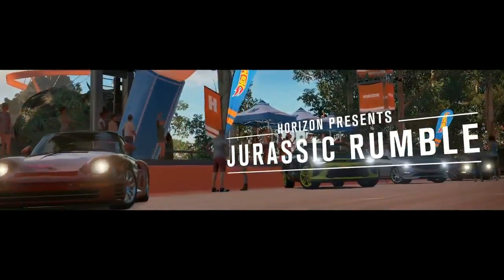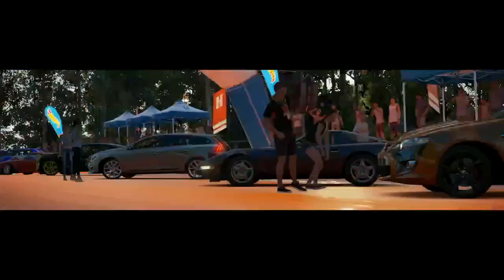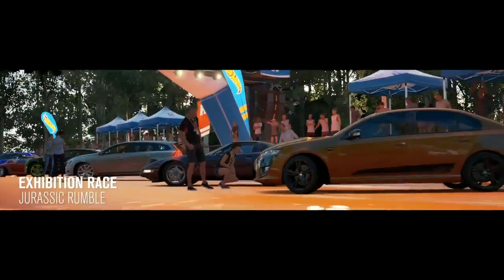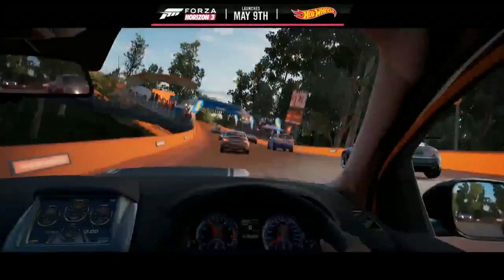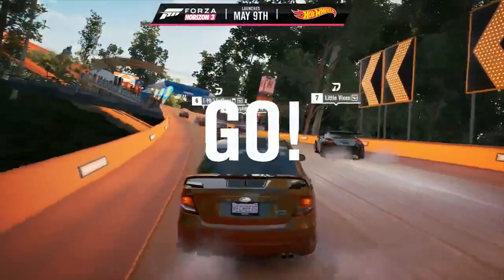All right. Loading up. There's a lot of orange in this expansion, that's for sure. As there should be. All right, Jurassic Rumble. Something tells me we're going to be starting or finishing near a dinosaur. I think we're starting literally underneath that dinosaur. Oh, maybe not.